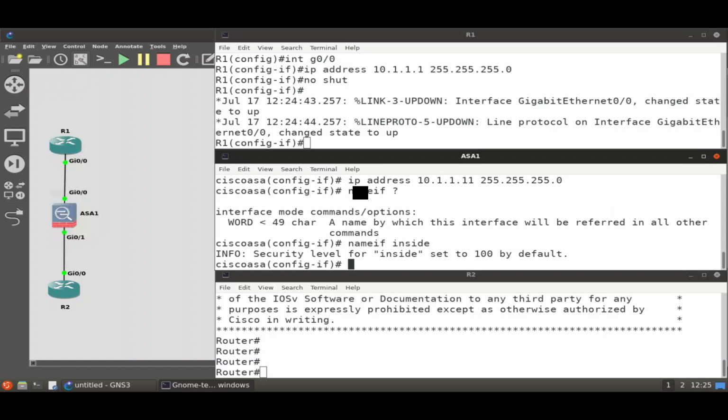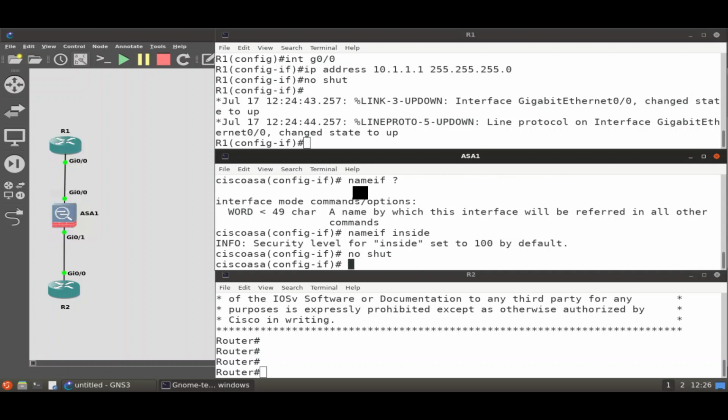100 means full trust. Let me no shut it first and give you the example on G0/1, which will be your outside network because this goes to untrusted. Let's say this is, like I said, the internet, another business, another building.